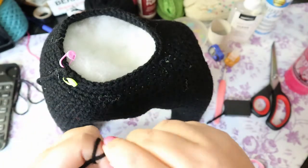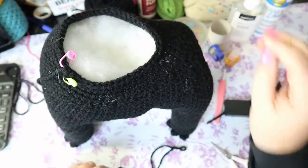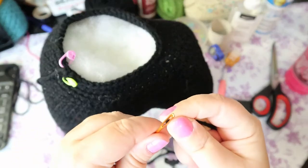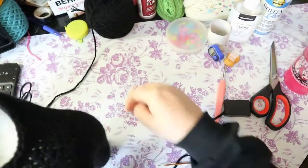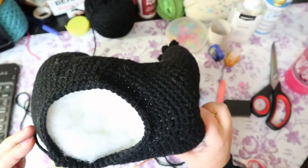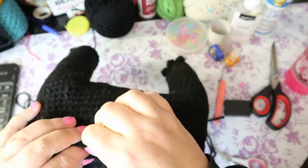We're going to put a slip knot on one end of it. And the other end is going to get threaded. Find another stitch marker here. So, all I did was guess.